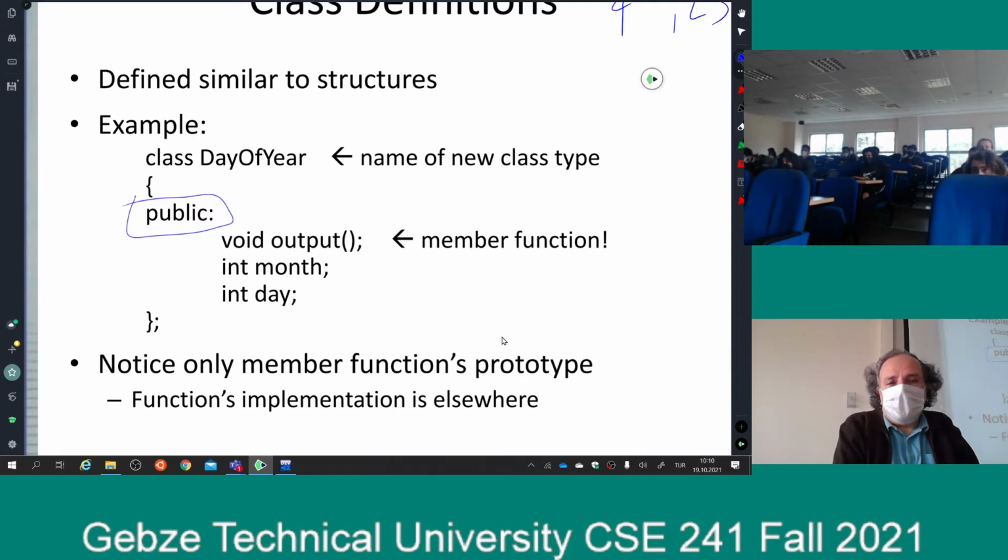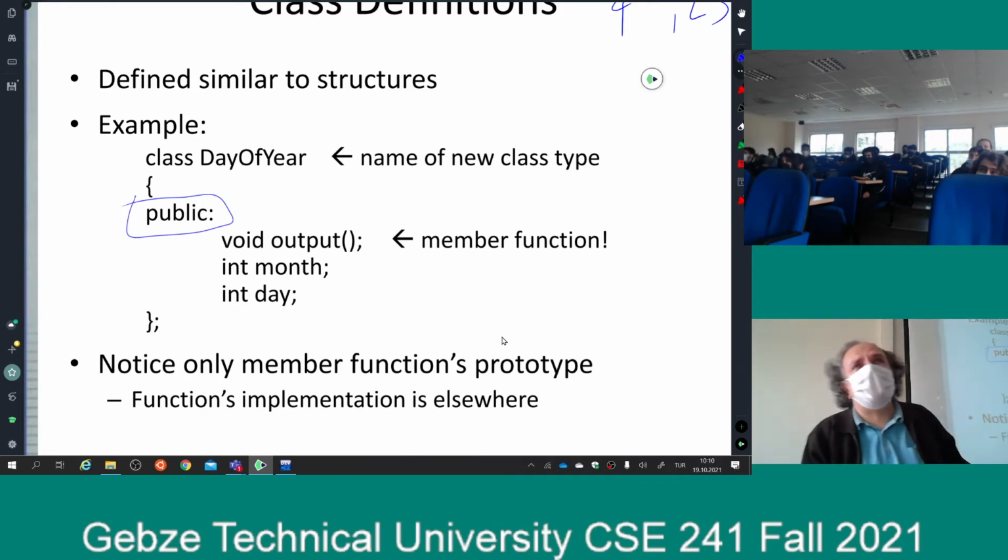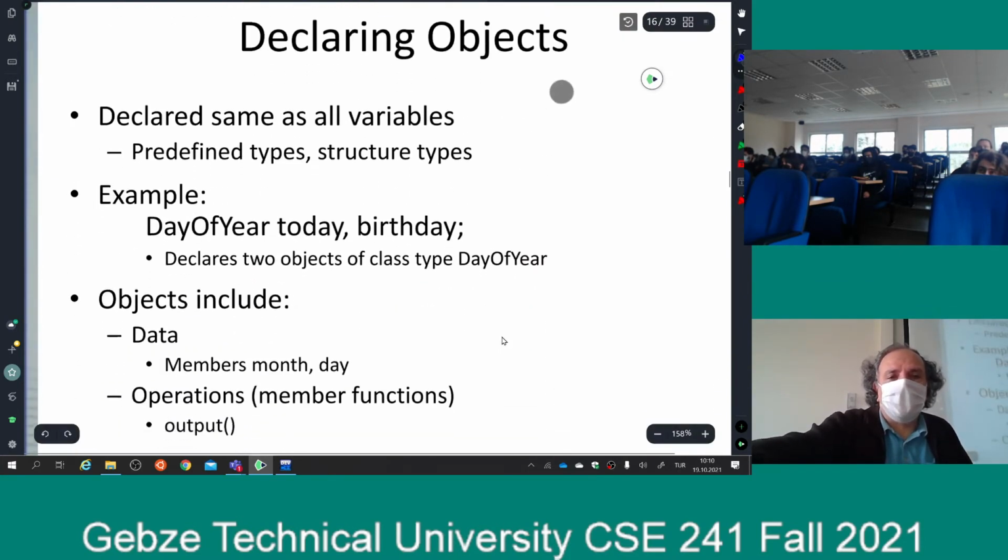It looks like I am just giving the prototype of the function. The implementation is going to be somewhere else, and it will not be that detailed. It will be easy, just printing two values on the screen. Let me move on.